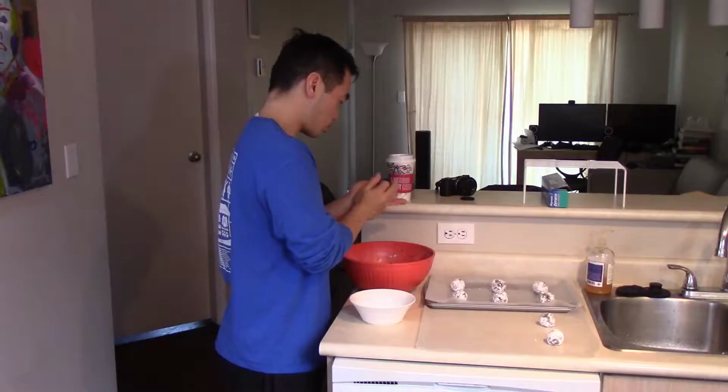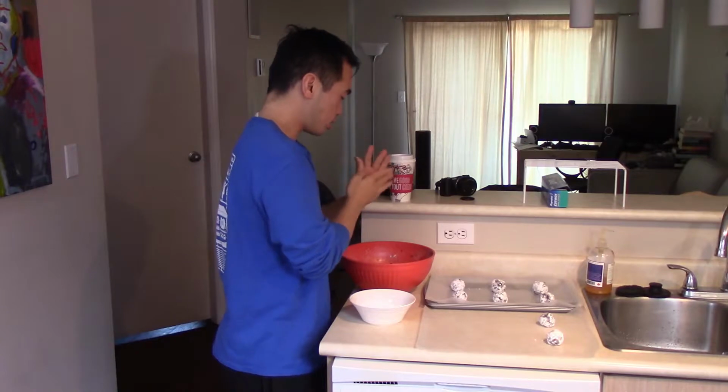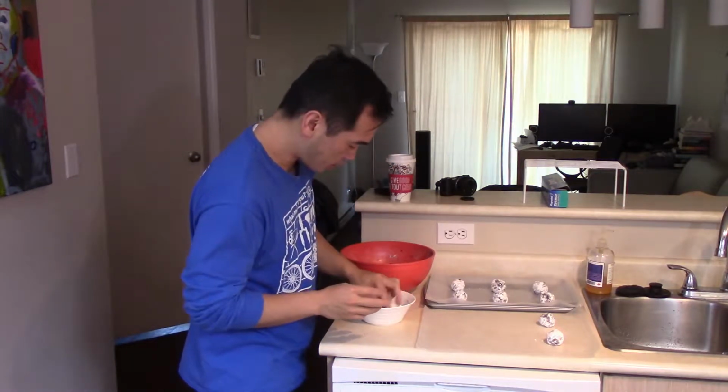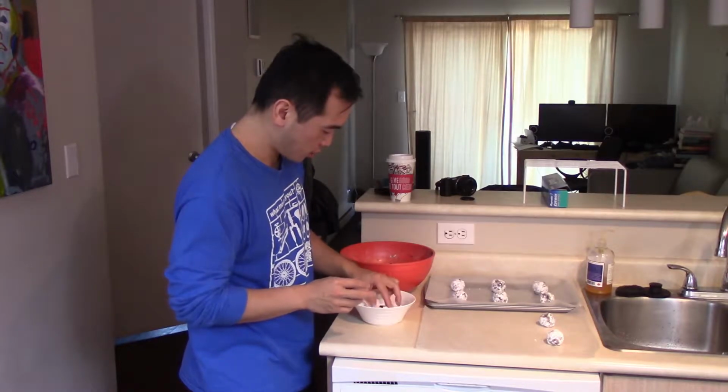We're just gonna have to wait for the oven to preheat to 350, and then we can put it in for 15 minutes or something like that. So I guess we'll just hang out until that happens. Oh, the oven's preheated. That's kind of nice. So I guess let's put the cookie dough in the oven.